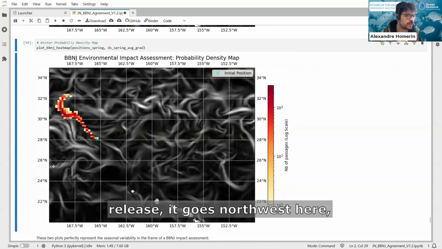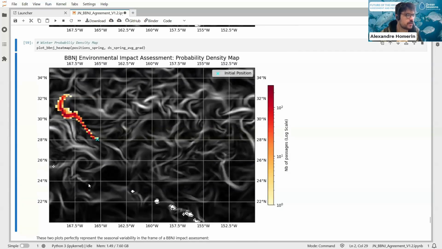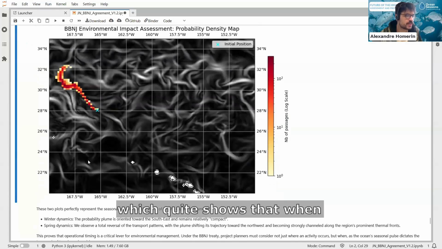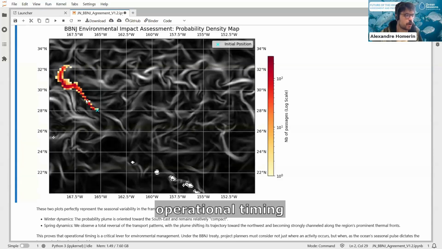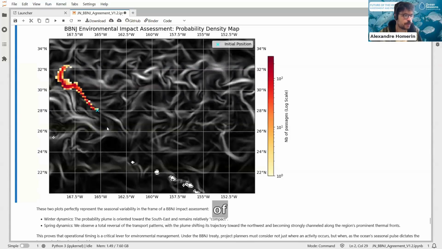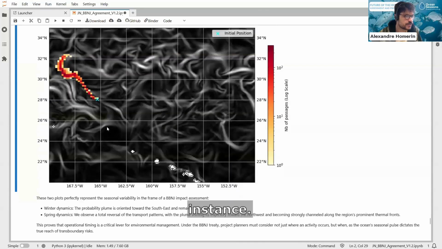From an initial point of release, it goes northwest here, which quite shows that when planning activities in the high seas, it is essential to take the operational timing into consideration for the environmental management. So that's what, for example, project planners should be aware of under the BBNJ treaty, for instance.